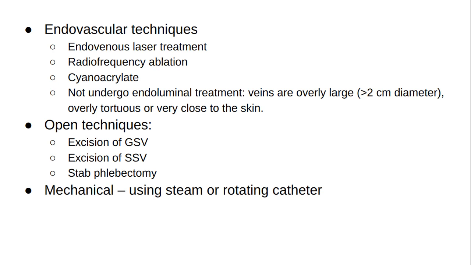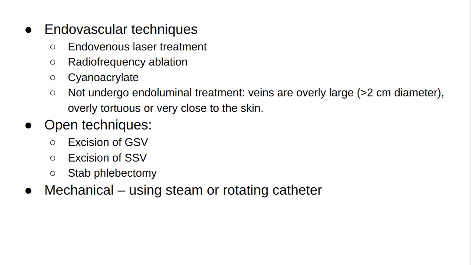Open techniques. Excision of greater saphenous vein. In the current technique, the femoral vein and the saphenofemoral junction are exposed with dissection. A stripping instrument is inserted at the saphenofemoral junction in the greater vein and brought out at the tibial tuberosity. The stripper is pulled downward, tearing away each tributary and perforator. Excision of small saphenous vein: here the saphenopopliteal junction must be located by duplex examination as there is a risk of injury to the popliteal vein and peroneal nerve. Using a stripping instrument the vein is removed.